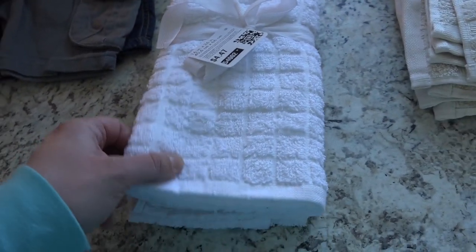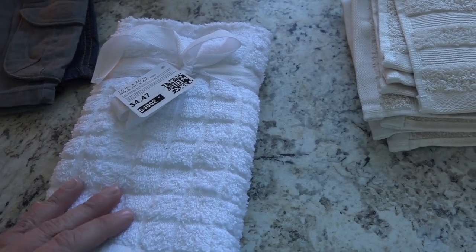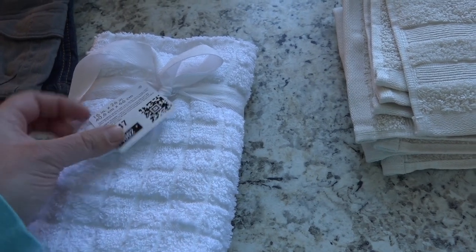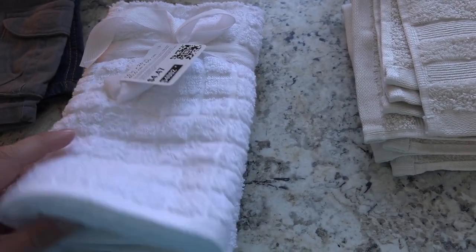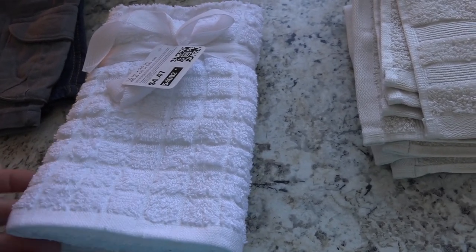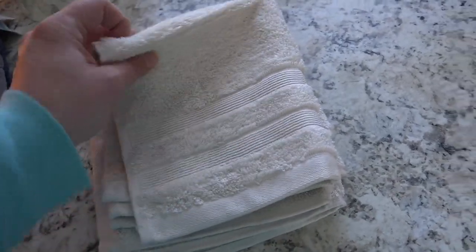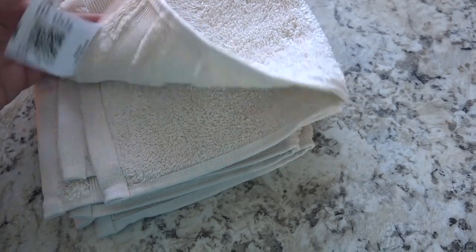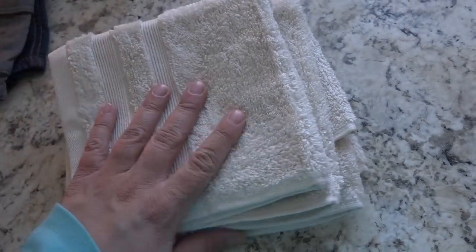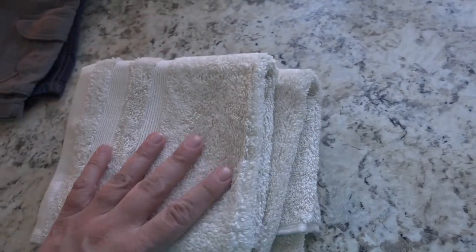I also picked up some hand towels for the bathroom. These are Walmart brand — the original price was $4.47, but at this liquidation store everything is between 30 and 90% off, usually 40 to 70%. These were 70% off and I got them for around $1.60 for two. We buy a lot of these because they're white and can get faded and dingy, but for $1.60 it's no big deal to buy new ones. I also got three washcloths — these actually match my bath towels which are from Target. Washcloths get dingy after washing off makeup, so I got three to refresh, and I think they were about $1 each.